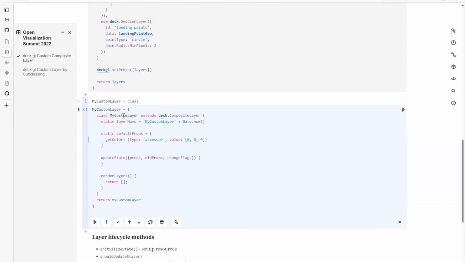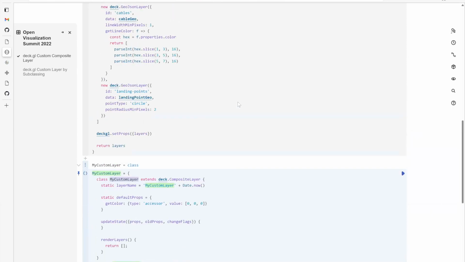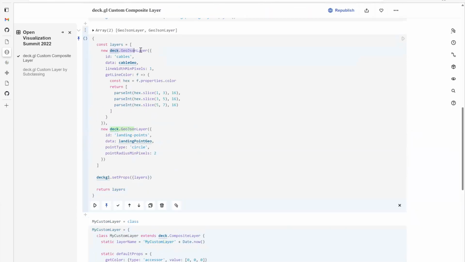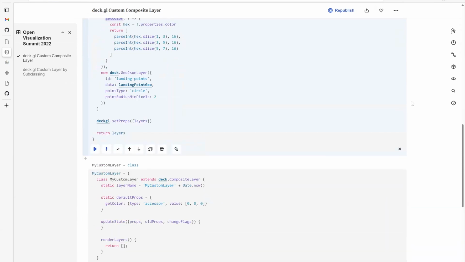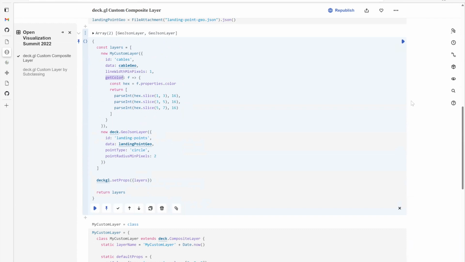So to use that, we're going to replace the layer where we render the cable GeoJSON with our own class, and we define a getColor accessor.